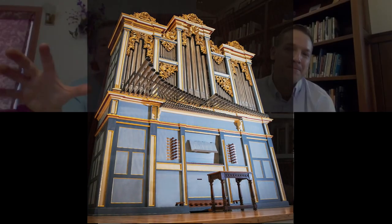And when you look at the 2 instruments now in Warner, the big one in the front and the small one in the back, the small one's not so small, and has its own platform back there. What a stunning contrast and play off one another they have. The Greg Harold organ, originally built in 1988, has just had its introductory, its dedicatory year last year. Just a wonderful year, culminating in Guy Beauvais' wonderful concert.